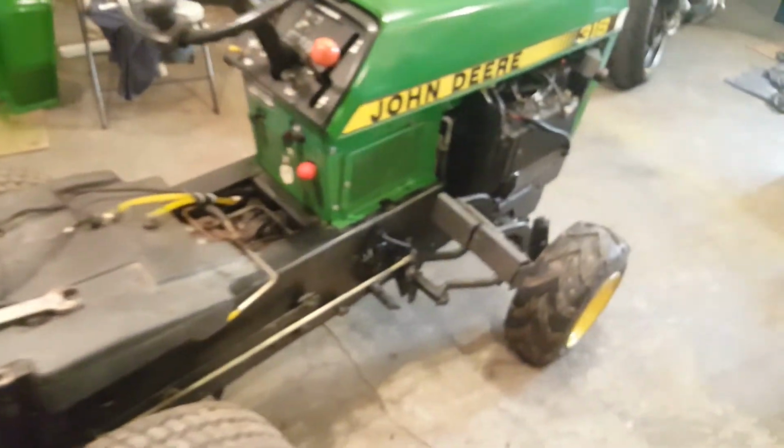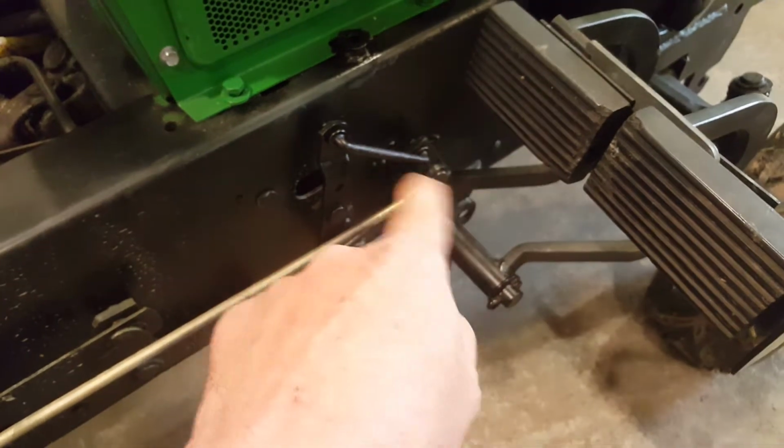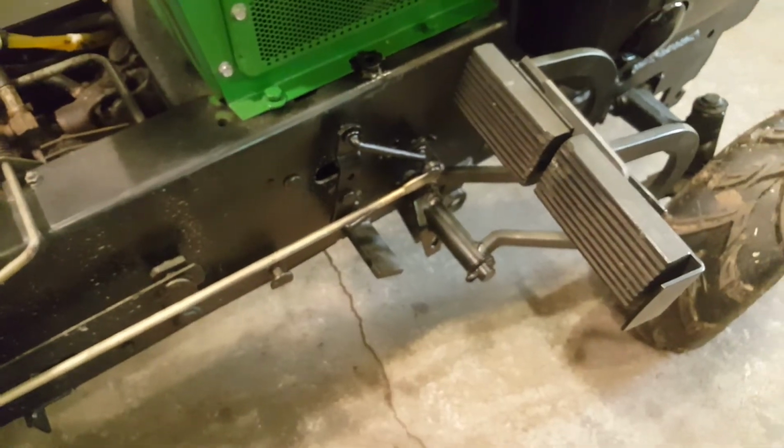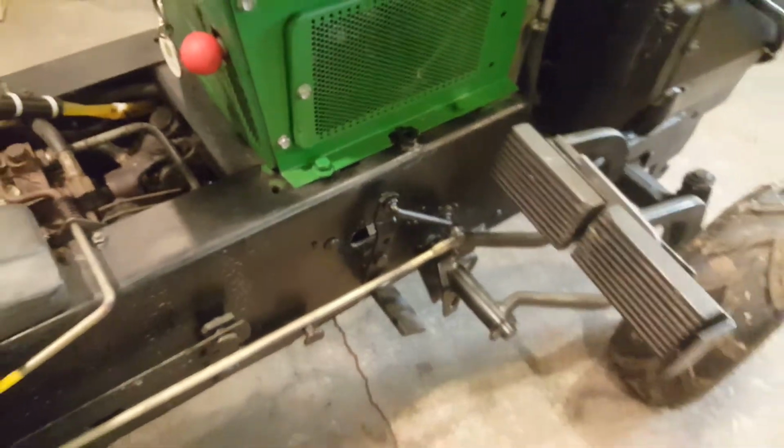What else did I do, man? I gotta wrap this shit up. I lubricated all the brake linkages since I had access to it all. Works nice. Not really much else to say.